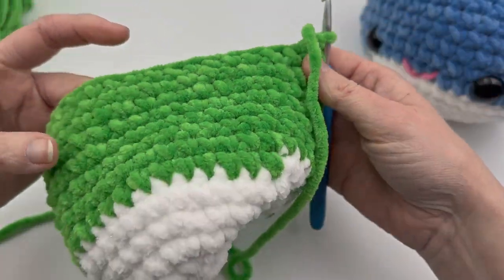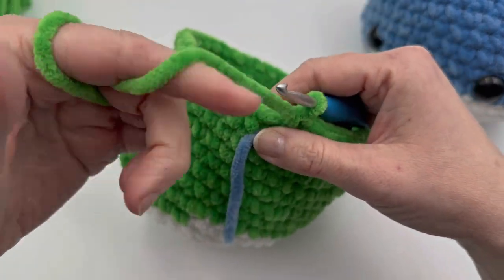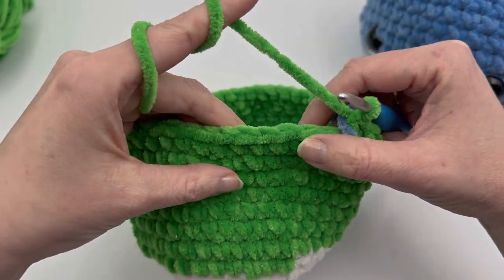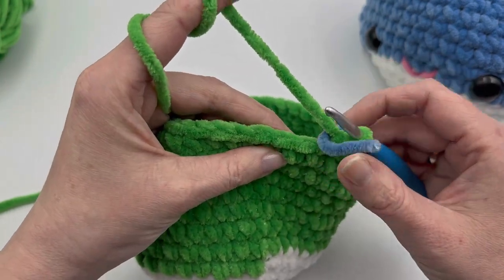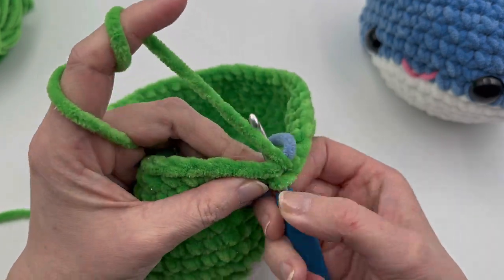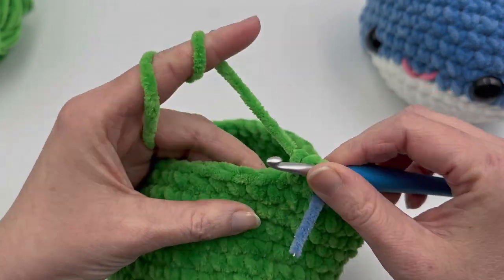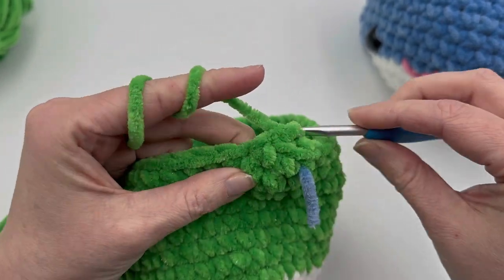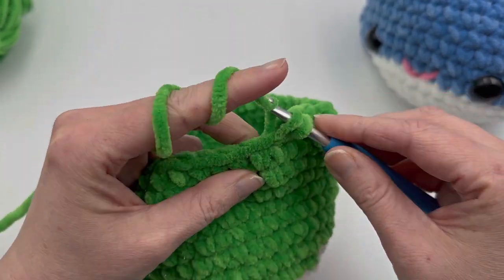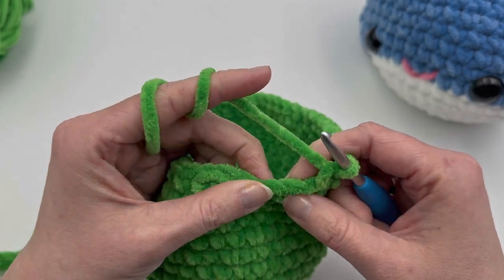When you have finished your 8 rounds, you're gonna start with the decreases. So since I ended with 42 single crochets, I'm gonna do 5 single crochets and 1 decrease. So here I'm just putting my stitch marker where it belongs. And then 1, 2, 3, 4, and 5. And here in the next 2 stitches, we're gonna do a decrease.